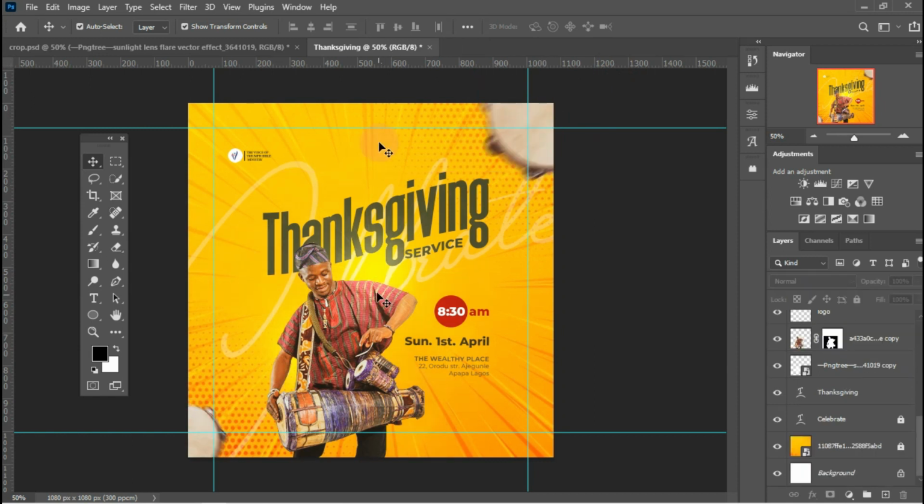And we are done. Our flyer is done and completed. It was really easy and very simple. So you want to make a flyer that portrays what the theme is about. So it's about Thanksgiving, and you can see a man playing a local drum. And we all know in Nigerian churches, when it's Thanksgiving, expect to hear a lot of traditional songs, basically. So this expresses the emotion behind Thanksgiving. So whenever you're designing a flyer, make sure that it conveys the right emotions to the audience.